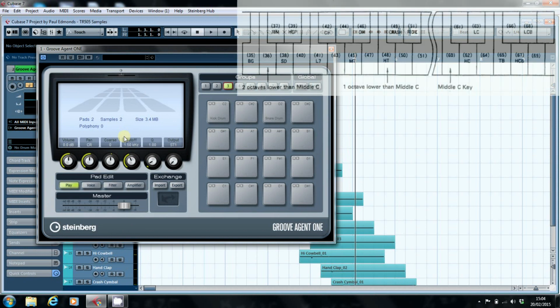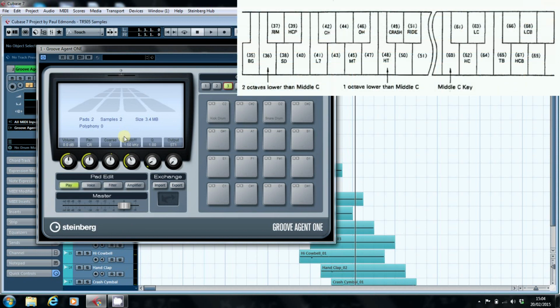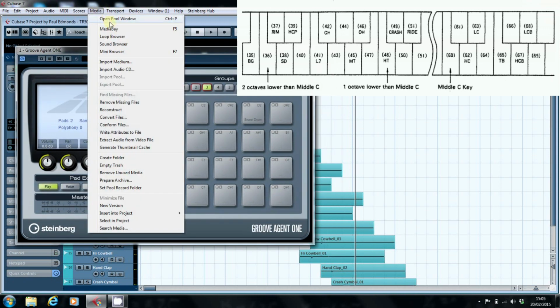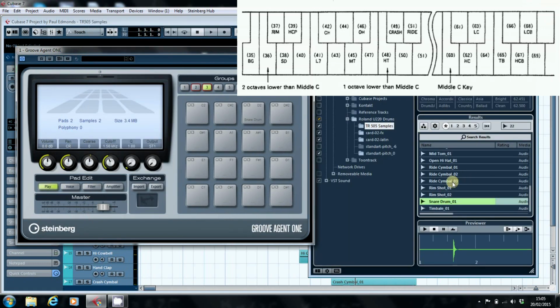And so here we can see that I've actually got the kick drum on C2, but that wants to go on B1. So it's a simple question of dragging it, and now I've got that. I drag it there, go back here, snare drum is on D2, and now with the Media Bay open I can just go through and drag the other files.